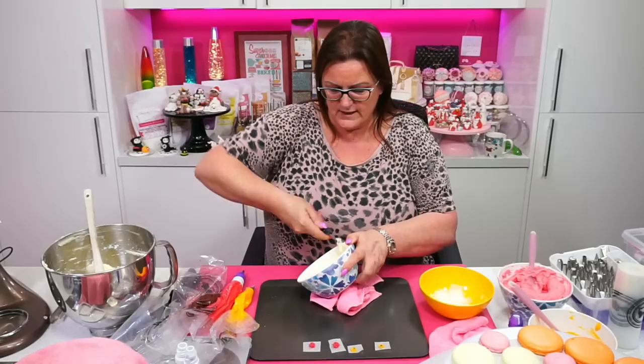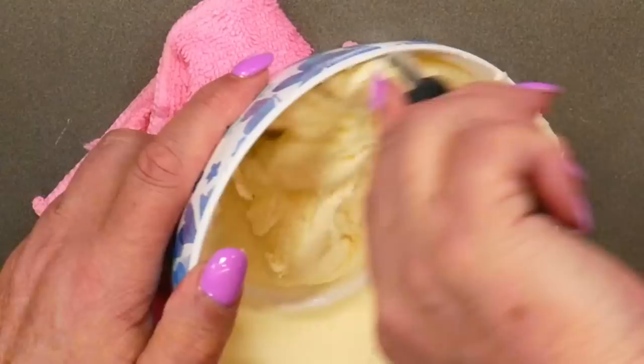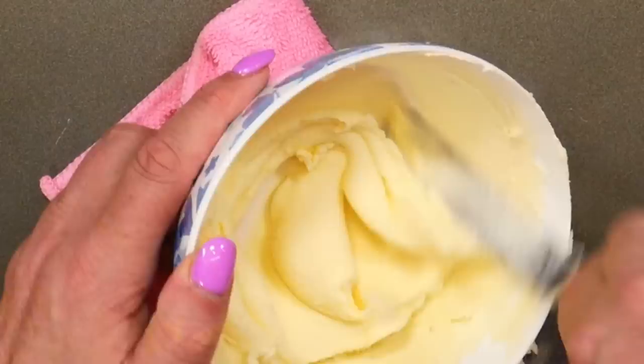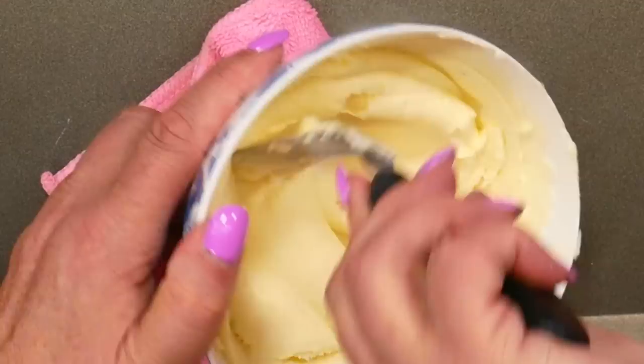Just if you notice, I don't mix my buttercream. If you notice that I just paddle it, makes it far smoother, far nicer. I've been showing you this way for years. If you mix it around, you end up creating loads of air, and then you've got to get that air out, and you don't want it. You want it nice and smooth. If you do get buttercream with loads of air in, just do this, paddle it.